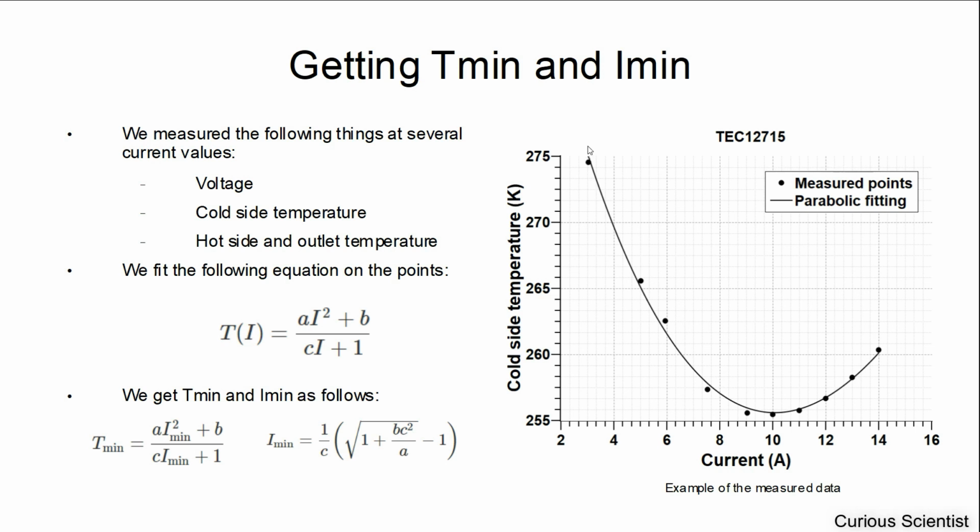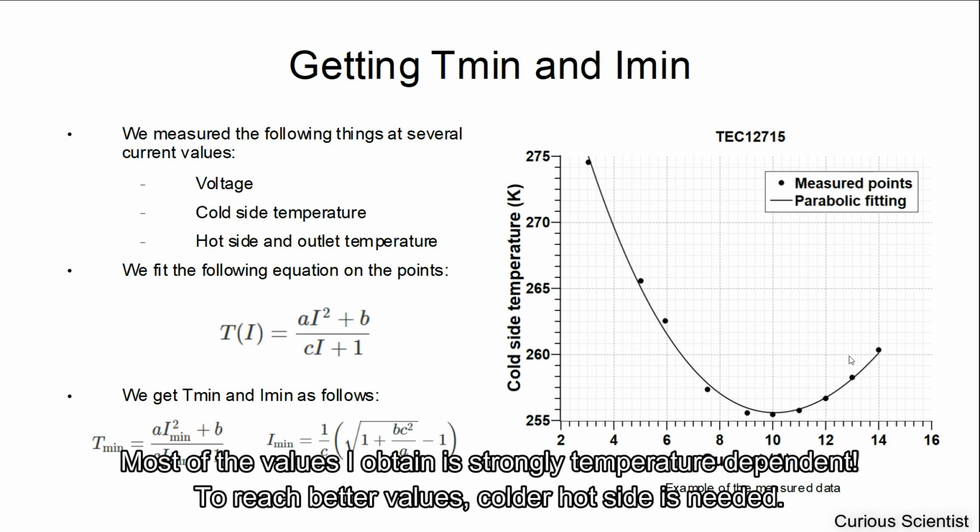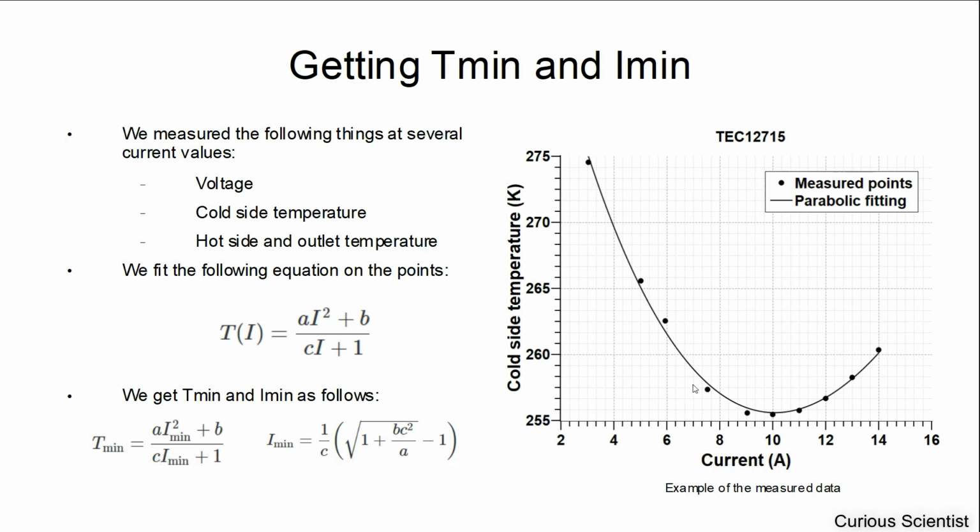One remark about this curve, it depends on the temperature of the hot side and basically everything else, but the hot side temperature is a big factor. So if you manage to get a colder hot side, so you have better cooling than me, or you have worse cooling than me, like a very small heatsink or something, then this curve gets shifted. So don't be surprised if you get better or worse values. This curve is typical for my experimental setup.